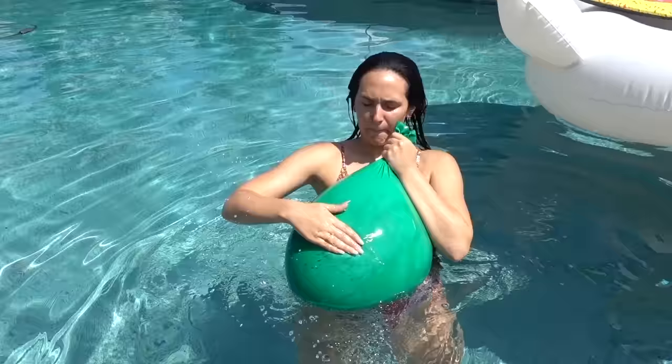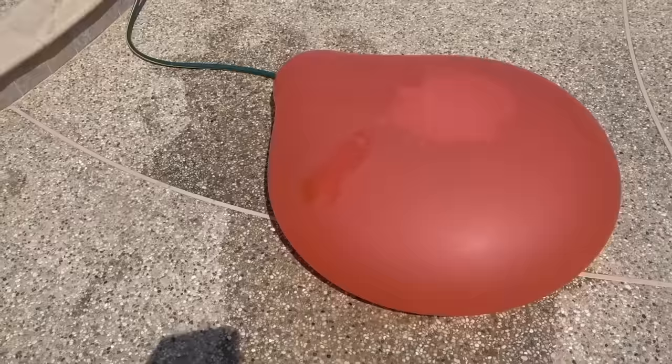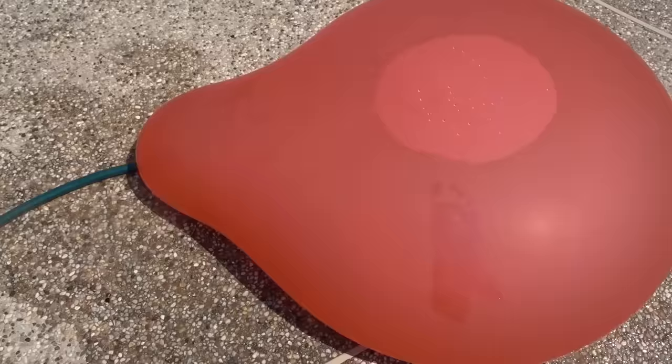What is his name? Is it Jeffrey? Baby Bertha. Okay, Baby Bertha. Well, this is the new Jeffrey. Look how big this thing is, guys. This is ridiculous. I'm afraid it's going to pop. Like, turn it off. I know, I don't know.